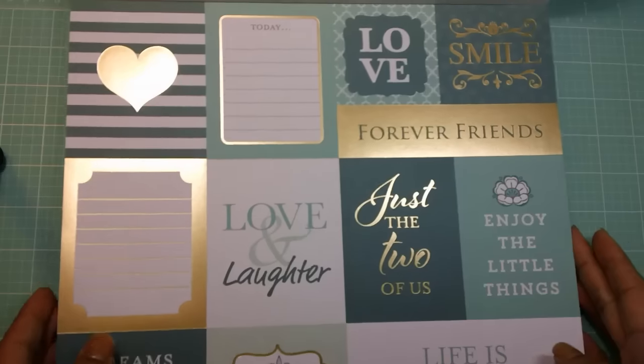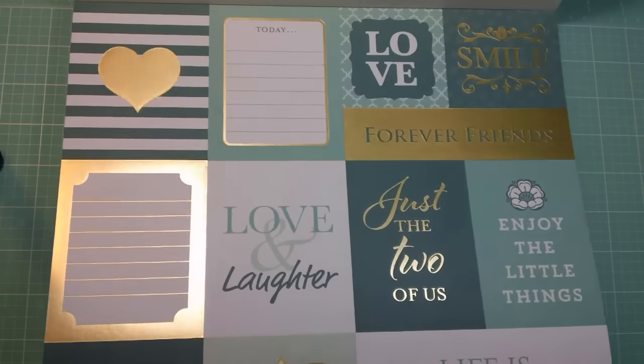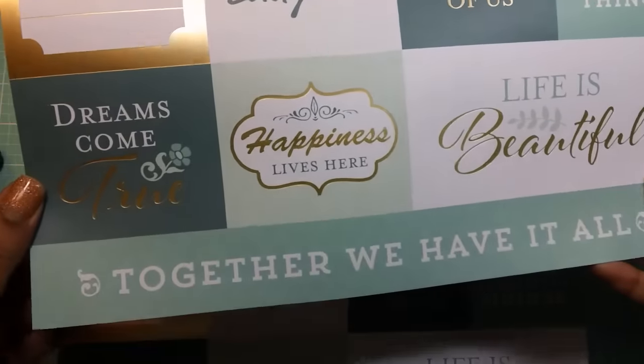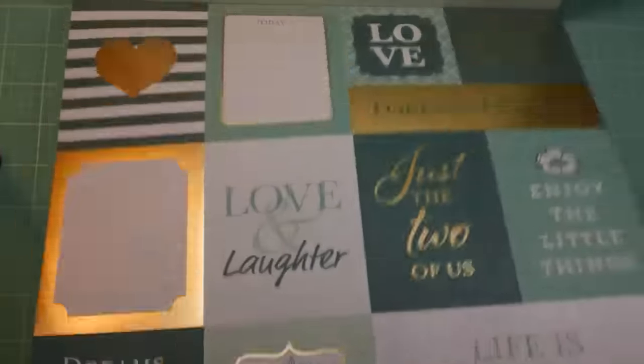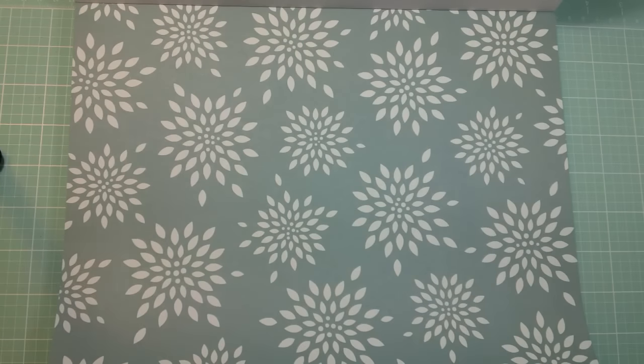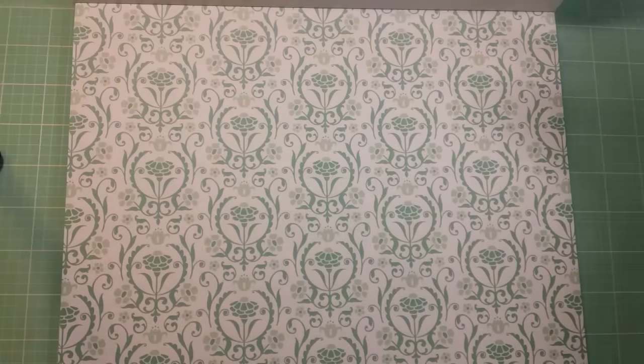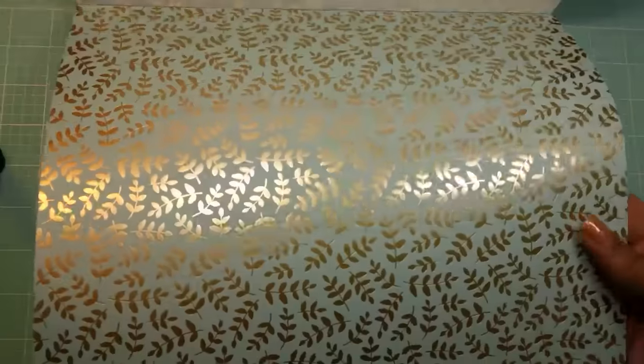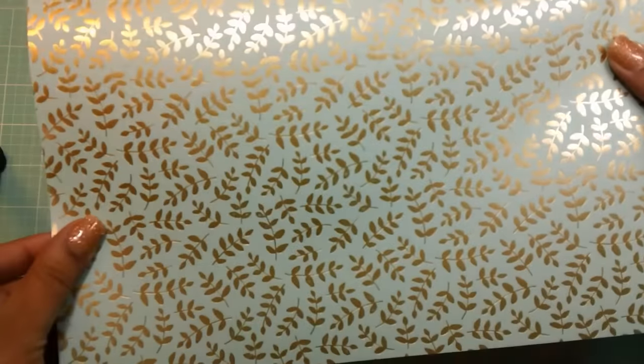Alright, so let me flip through this real quick. I fell in love with the turquoise because that's like one of my favorite colors, and also the gold, of course. So this one has some really cute cutouts. I don't know if I would pay more than $5.99 for this, honestly. I know that's the price sometimes, but this happened to be on sale for $5. Some of the prints I just don't like, but for $5 it's worth it to me.